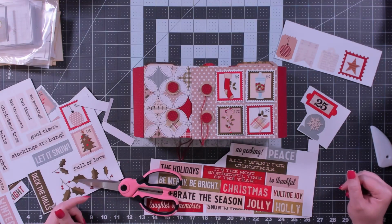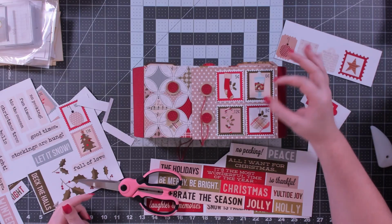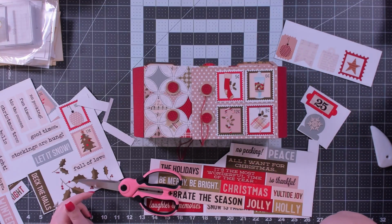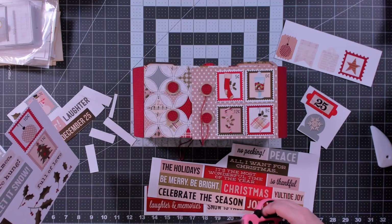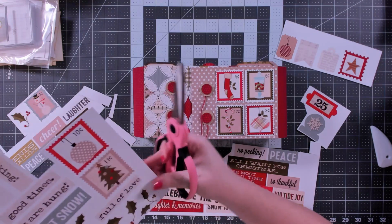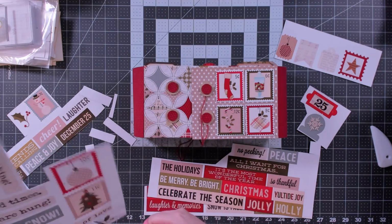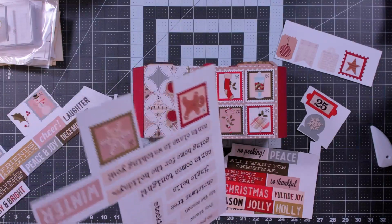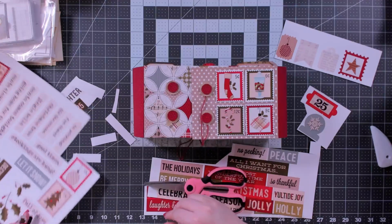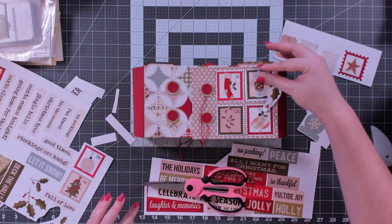Yeah, I think this might be the way to go. And then just put a 2019 in Thickers. I wonder if I should do little holly leaves, like just tucked here and there.